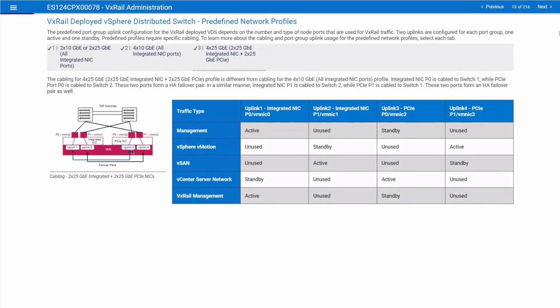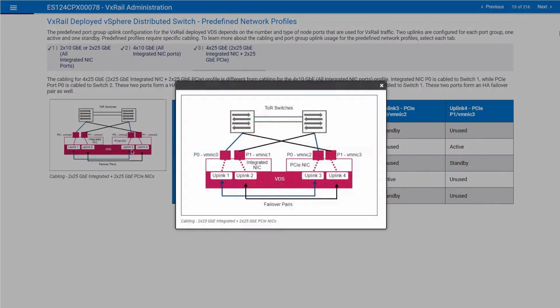If you have an integrated card with a PCI Express card, the idea is to build failover pairs or NIC teams using one port from the integrated card and one port from the additional card. For instance, here we have an integrated card with 2 uplinks and then a PCI Express card with 2 uplinks, for instance 2x25 gig plus 2x25 gig.